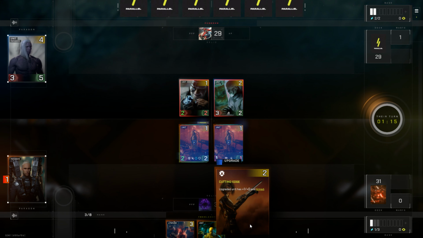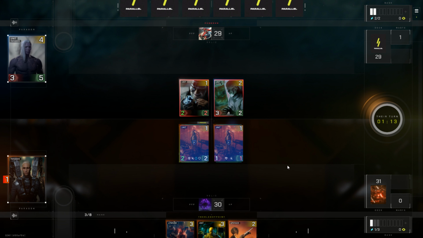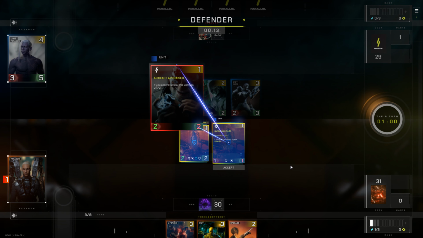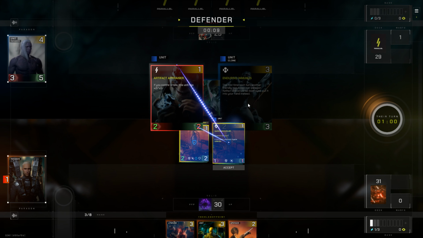Okay, so as you can see, we're dealing with a very typical field on the Kathari side, and I am just planning so that I can upgrade to get the benefits and hopefully have those upgraded cards survive. Already you can see I'm at a significant disadvantage. So I have my first decision. Do I lose a card? Which one do I want to lose?